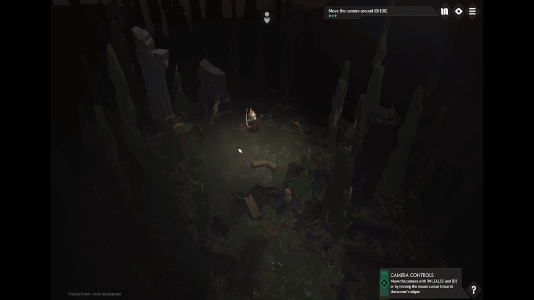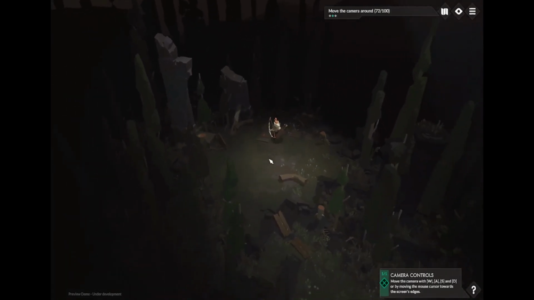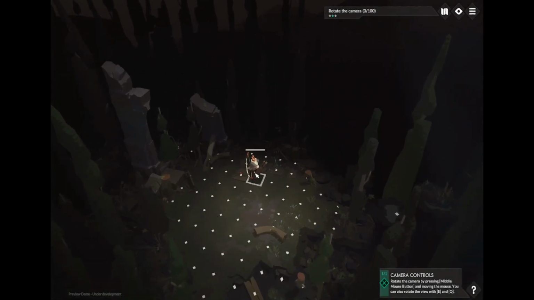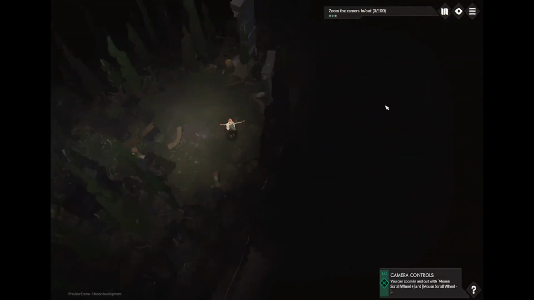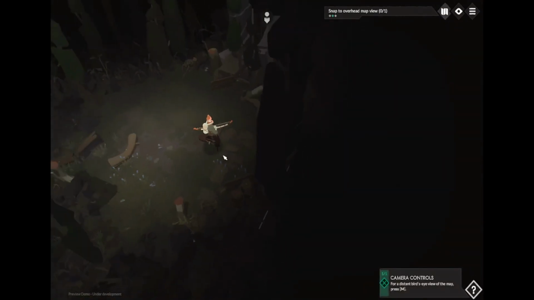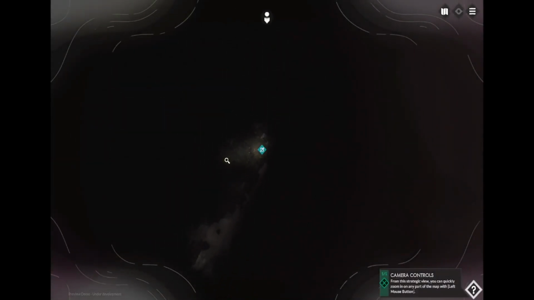Okay, move the camera around. WASD. Thank you, you gave me the WASD. So we're doing like turn based movement. Middle mouse, rotate. Okay. Up and down, too. Nice. Got some zoom. Snap to overhead. Oh, not like the map. Okay, okay.